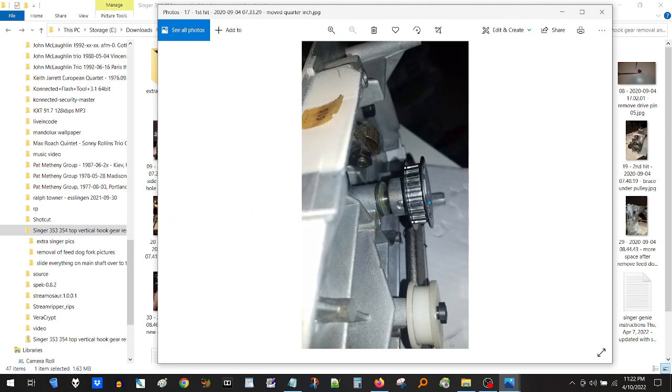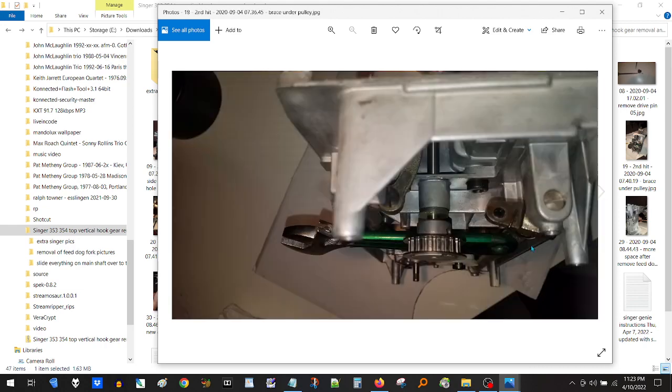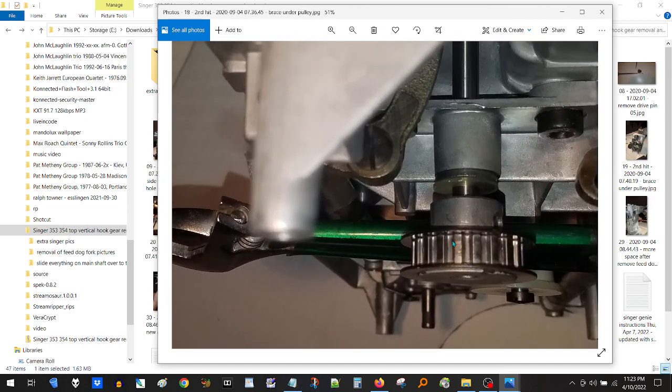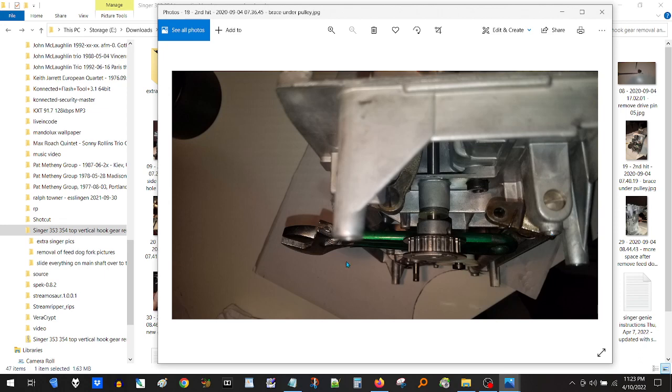I pulled it this way down, and then I wanted to be able to hit that ridge again with the screwdriver and the hammer, but I wouldn't be able to do that very well by holding onto this pulley. I needed something to strongly hold this pulley so that it would withstand the impacts of me trying to drive that top gear remnant off. And so what I did is I took a small crescent wrench with a rubberized handle, and I put it underneath the pulley, and it spanned across the machine.